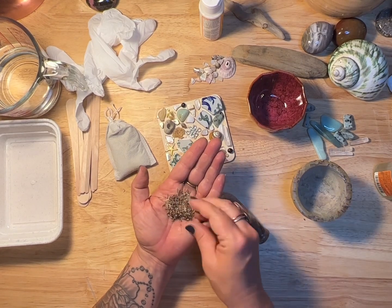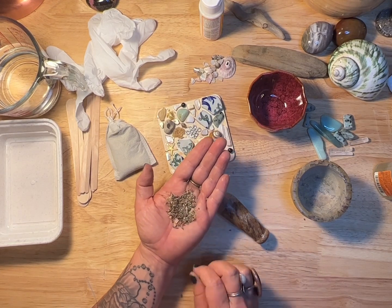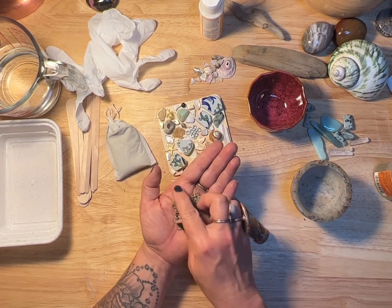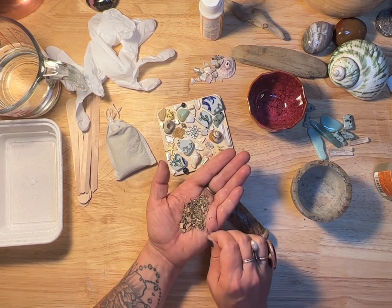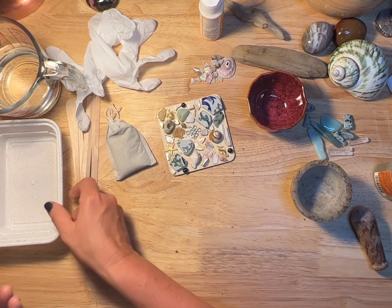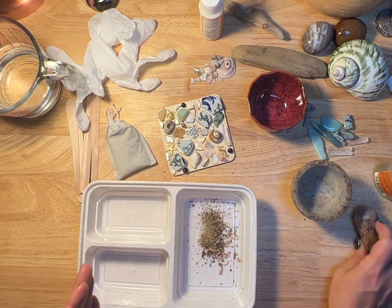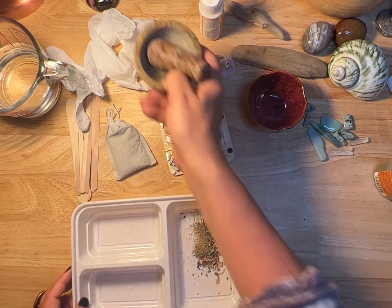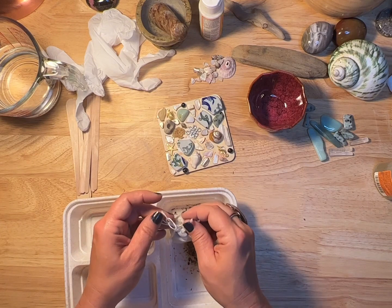And then the chunky parts are the wood chips, which I'm not gonna be mortaring and pestling. That's okay. I don't mind having a little bit of chunkies in there. And then we're gonna mix it with the grout and throw that in there. Then we're gonna open up our little grout bag.